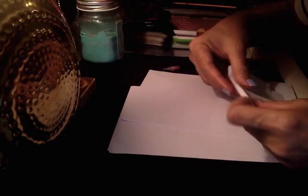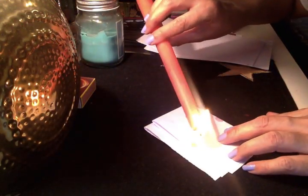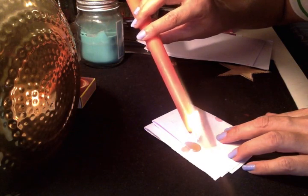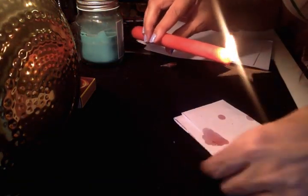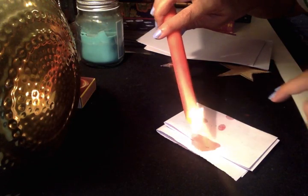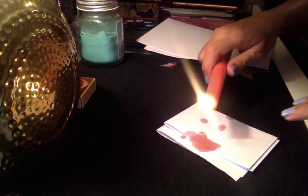Fold it and put it in an envelope. If you don't have an envelope, take the red candle — we always seal love with wax. If you have an envelope, put the letter in the envelope and seal it with wax. If you don't have an envelope, just fold the letter and put the wax on it — it's like you've stuck both the folds together. Please be careful while working with fire. Be very mindful; it can burn things nearby, like a curtain.